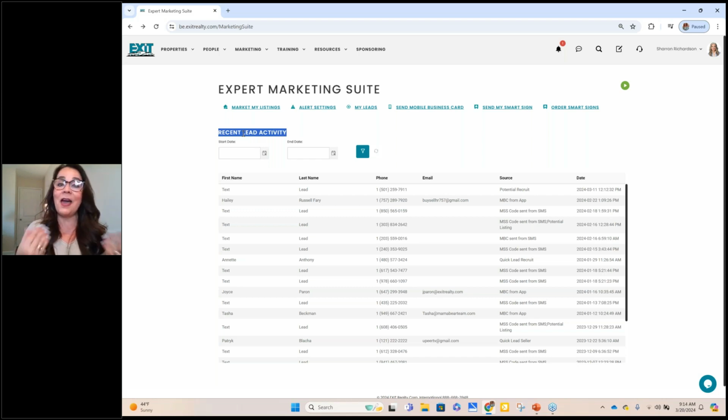And I'm going to give you some other ideas of how you can market your technology so that you can generate leads. But in this section, super important, because you're going to be able to see all of your lead information. You're going to be able to see their verified mobile number. And of course, you can click on any of these individuals, and as you call them, which we're going to talk about lead conversion in a little bit, but as you call them and you're on the phone with them and you can let them know, hey, I'm here, what can I do to be a resource to you today? And as you're becoming friendly and you're communicating and you're gaining more information about what their name is, maybe best email to use to communicate, it's so important that you update that information here, okay?